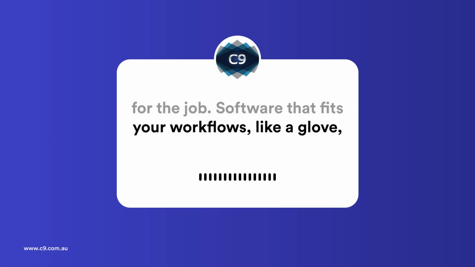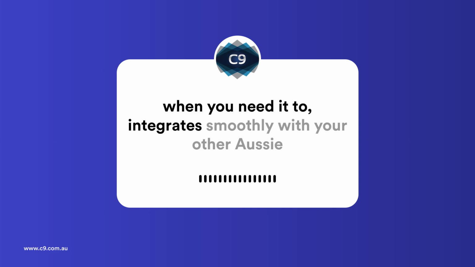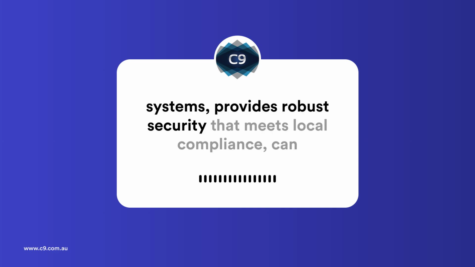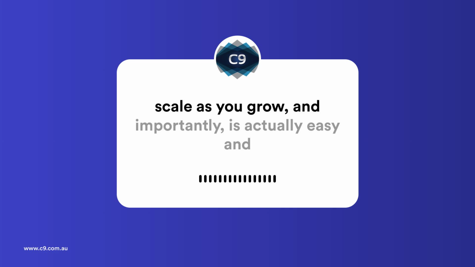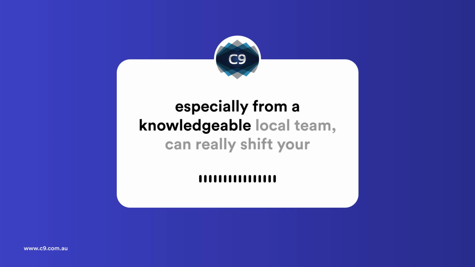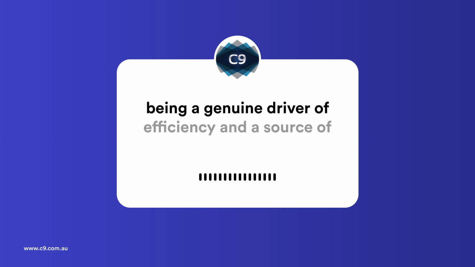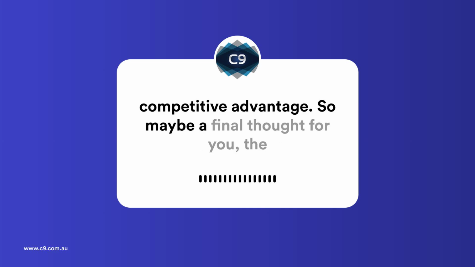Software that fits your workflows like a glove, performs well even with big local datasets, works reliably offline when you need it to, integrates smoothly with your other Aussie systems. Provides robust security that meets local compliance, can scale as you grow, and importantly, is actually easy and intuitive for your Australian team to use day in, day out. That level of tailoring, especially from a knowledgeable local team, can really shift your software from being just a tool, maybe even a frustration, to being a genuine driver of efficiency and a source of competitive advantage.